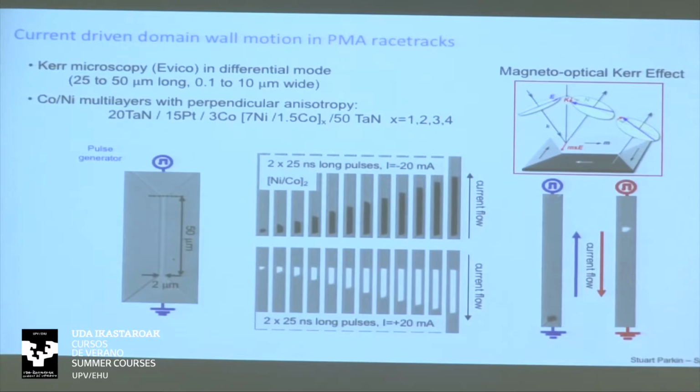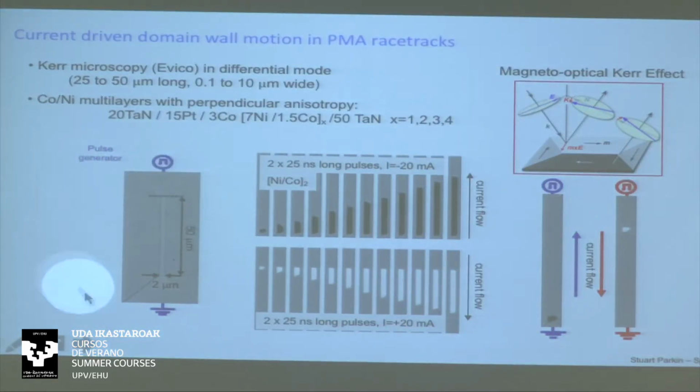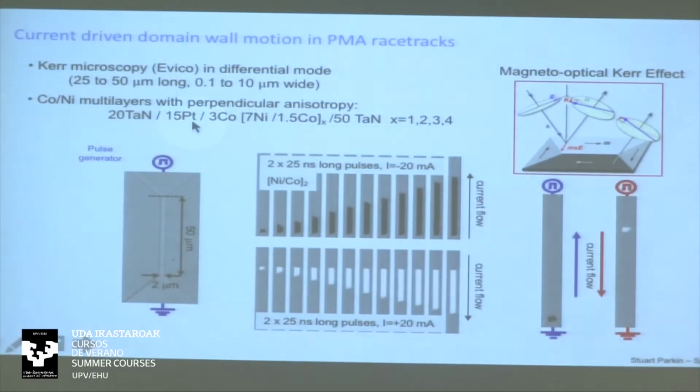You might ask, how do we measure the velocity of the domain walls? And we do that using a simple Kerr microscope. This is the sample we're looking at. It's a wire that is typically 2 microns wide, and we have some electron pads to inject the domain walls. And then here is a sequence of images of a single domain wall, which is being manipulated along this racetrack by introducing a nanosecond long current pulse, typically in the range of 1 to 100 nanoseconds.